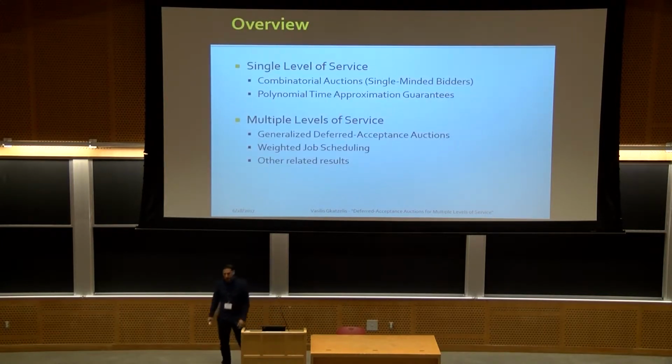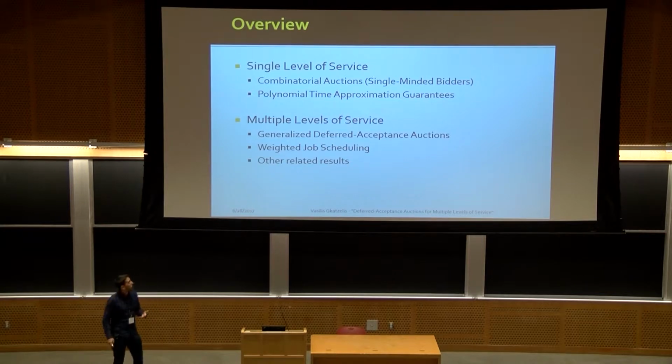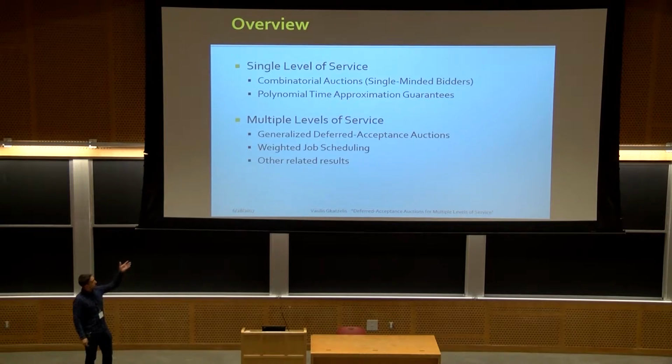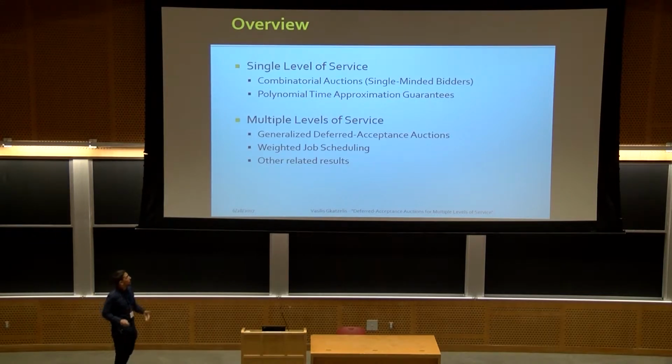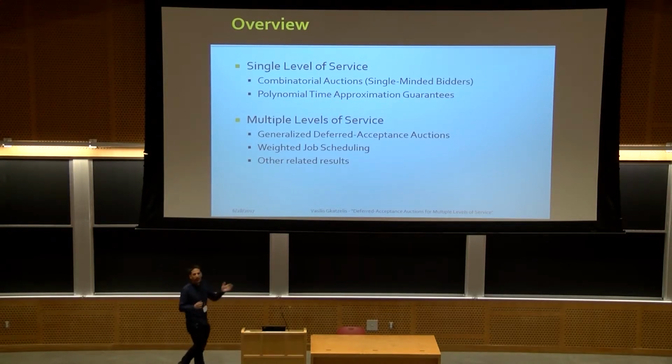So in general, the theme of this talk is going to be about first explaining some of the single level of service results, what has been shown already, and then how we extended it. The main result of our paper is an extension, a definition of deferred acceptance auction beyond single parameter setting, beyond binary settings to multiple levels of service, and also some examples. I'm not going to show you many of the auctions that we define. I'm just going to, at a high level, give you some intuition about what the new interesting algorithmic problems that arise are, because essentially it boils down to an algorithmic problem once you've defined the framework.